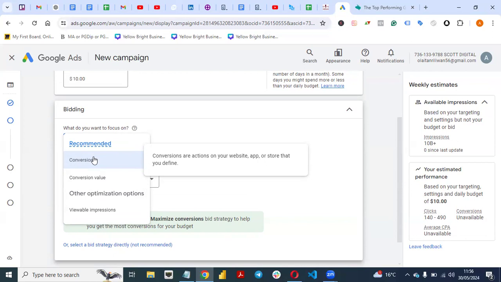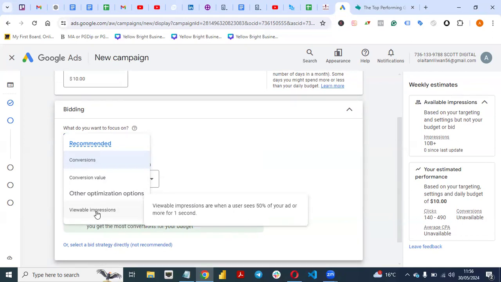Like I said earlier, conversion can be lead generation to your business, or it can be purchase. It depends on the kind of business you are operating. So for this kind of campaign, I'm not going to choose impressions, because my major aim is not just to create awareness. I want to reach people and at the same time get conversions.